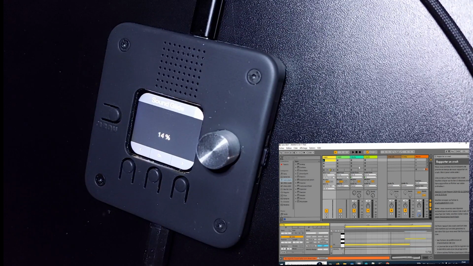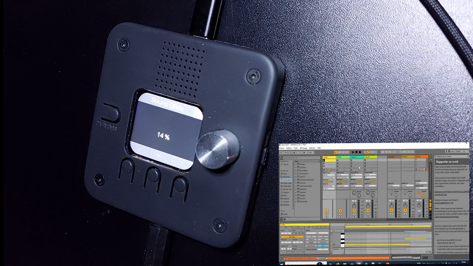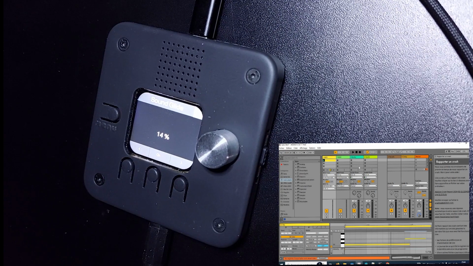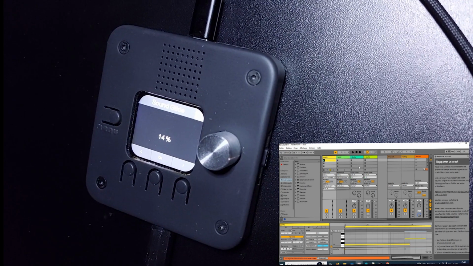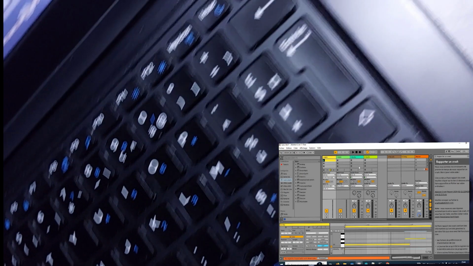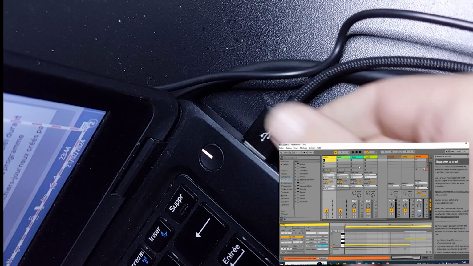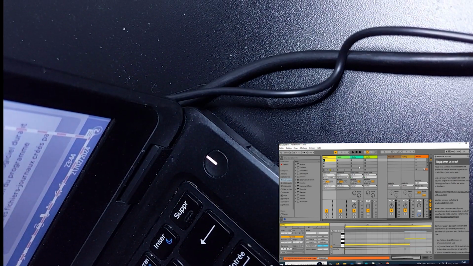Now we will see how to load new firmware. That is the firmware from the sampler. Here we unplug.